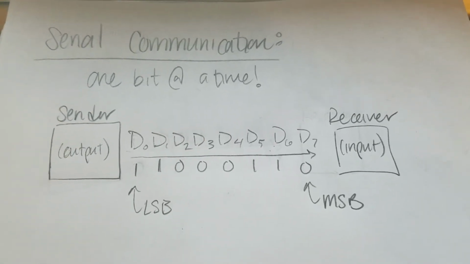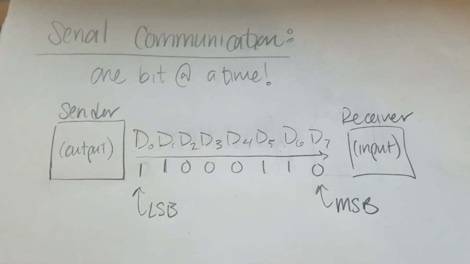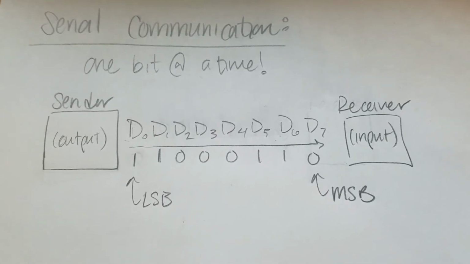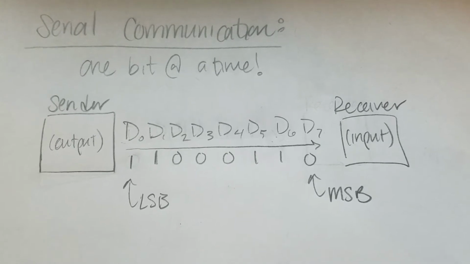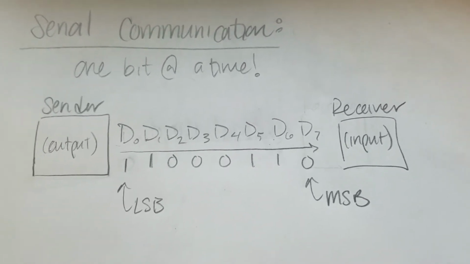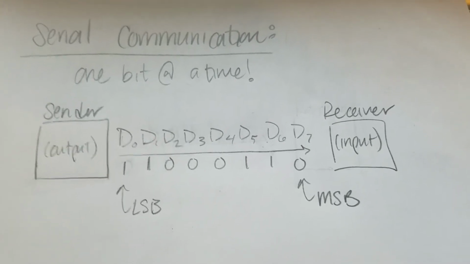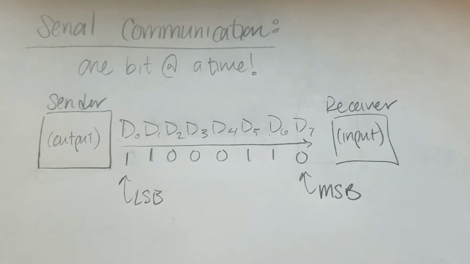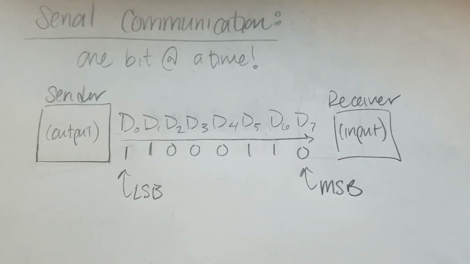Okay, so first of all, serial communication is sending information one bit at a time, and by bit, I mean binary. And if you've been following some of my other stuff, binary is actually how computers communicate. So when we're talking about electricity, we're talking about sending information in terms of ones and zeros, and that's done in a few different ways.